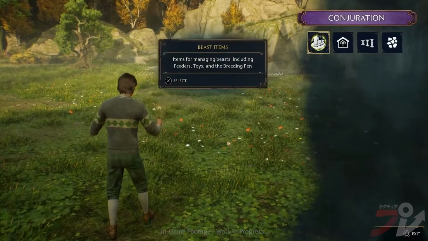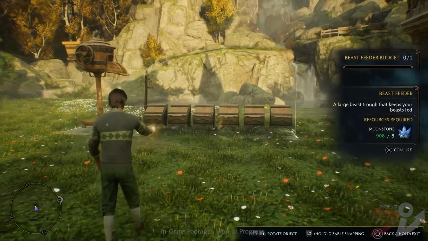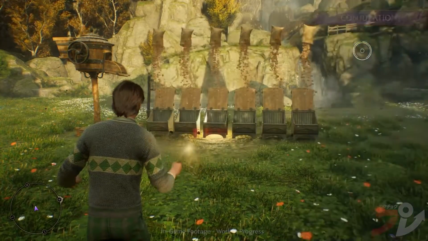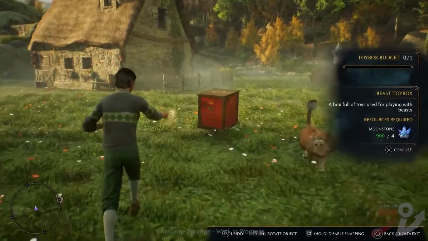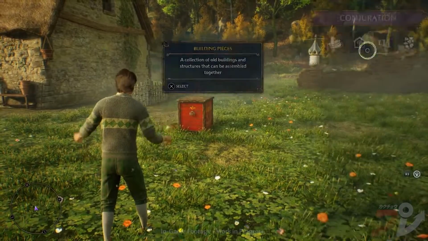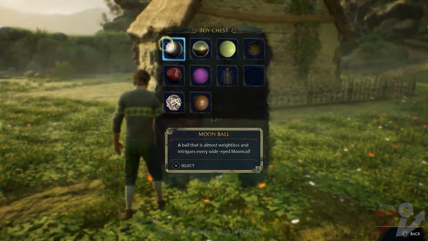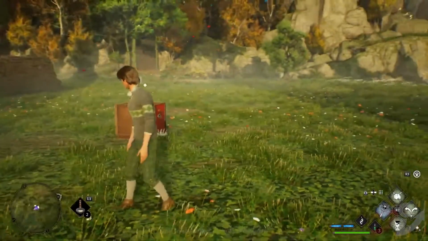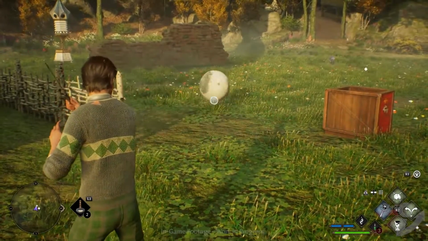As you progress in the game and you're able to purchase more conjurations, you're able to speed up your process. One of them, for example, is the food processor, which allows the beasts in the space to automatically get fed, so you don't have to do it manually. And so you're really building the progression for yourself here. In addition, there's also a toy box where you can play with your beasts. There's a bunch of toys in it, and each beast has their own favorite toys. As you can imagine, the mooncalf really likes the moon ball, and the kneazle, as a little cat, really likes to chase the yarn ball as well.